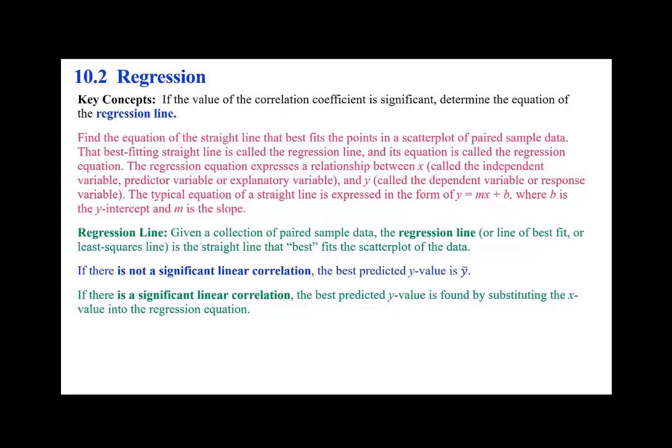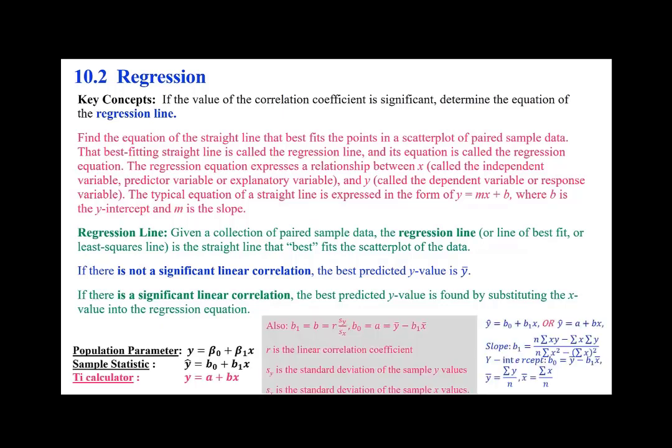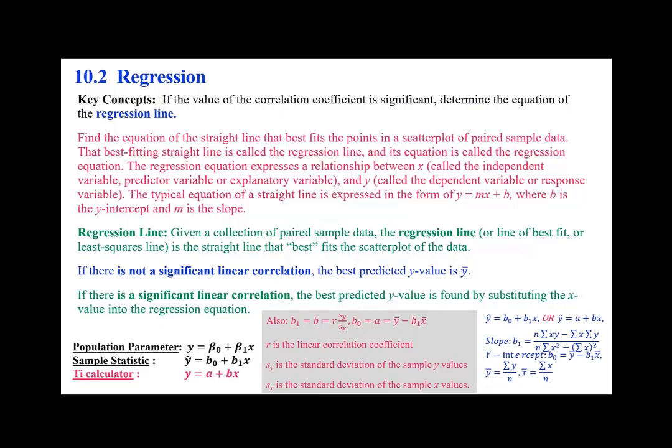If there is no significant linear correlation, then we use y bar always to predict any x value. So with that being the case, there's a formula here. The formula is involved, and as you can see, some of them are close to the formula for r, which means if we do the formula of r by hand, we have every component to calculate the regression equation.